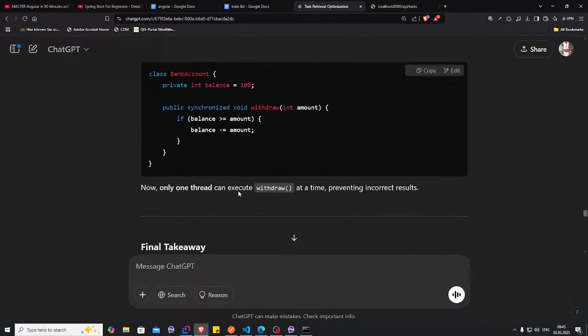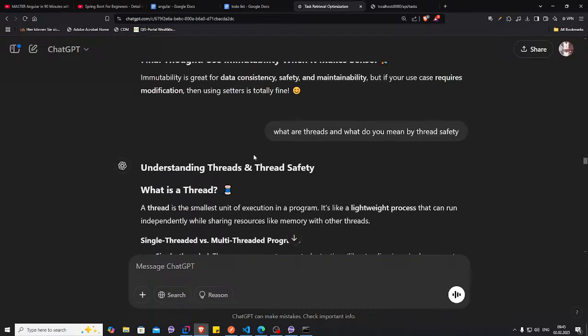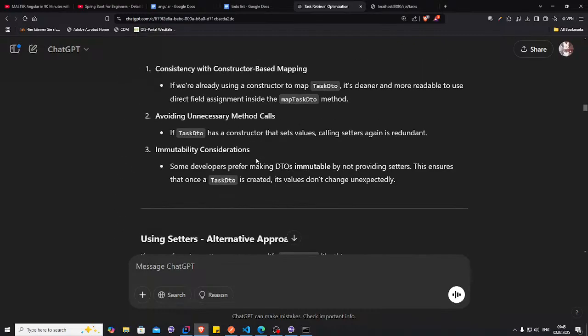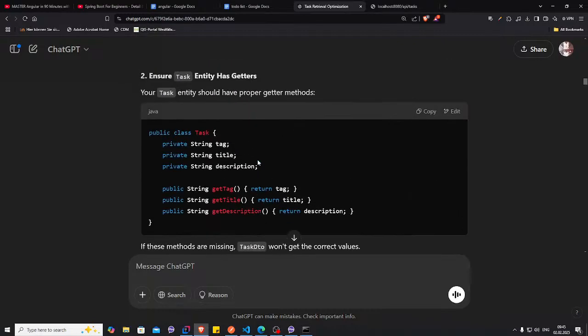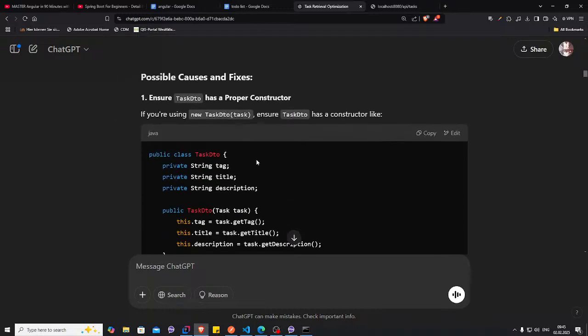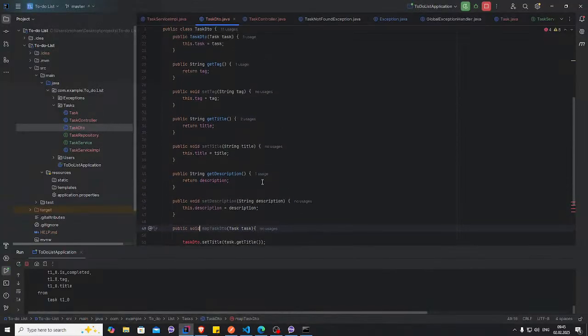So actually, let's go back to the main problem that we had. First of all, task DTOs don't have setters, because you don't want that class to be changed from the outside. I guess that makes sense. That's one thing.